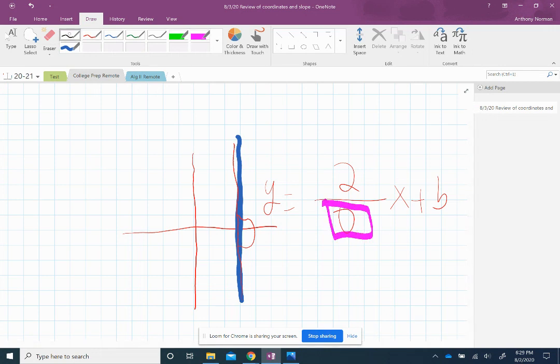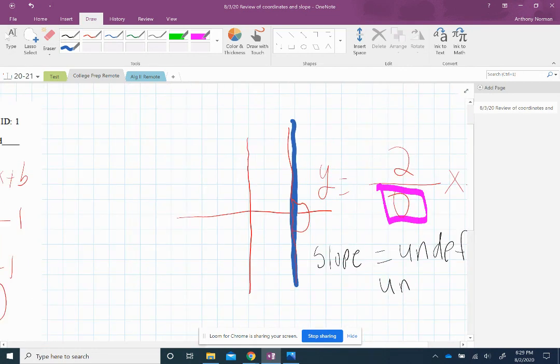We have 0 on the bottom. Can we do that? I don't think so. As my old college professor would say, if you put 0 on the bottom, you kill the dinosaurs. So what do we call an equation with 0 at the bottom? It's undefined. So we have an undefined slope. That should not be y. That should be slope.